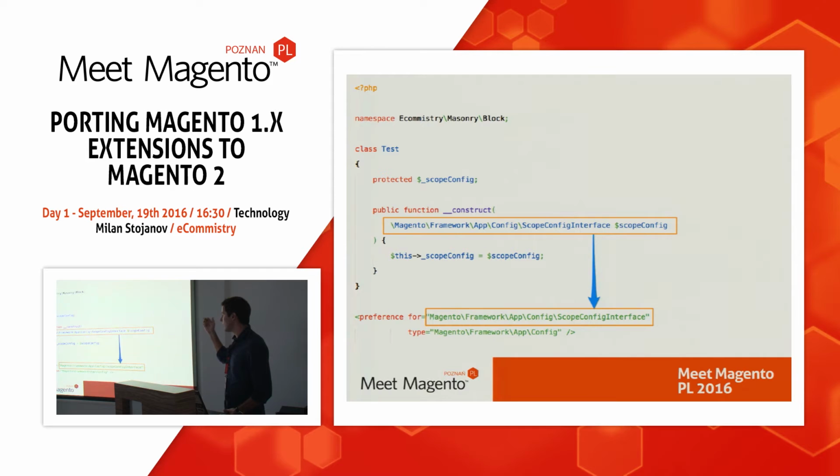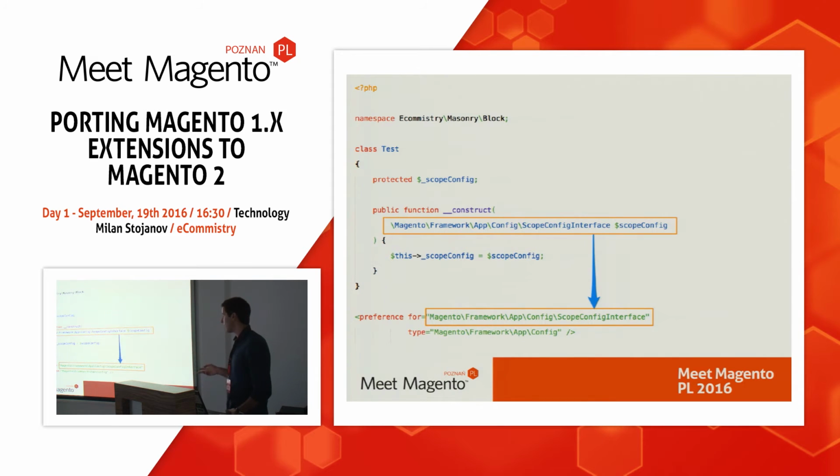So when Magento sees something like this in its constructor, it's going to look into the di.xml file and search for the preferences node. And obviously it's going to find a match. This line means that whenever someone requests Magento Framework App Config ScopeConfigInterface, the system will actually instantiate Magento Framework App Config.